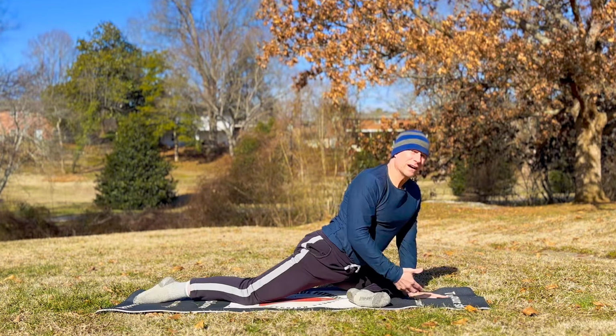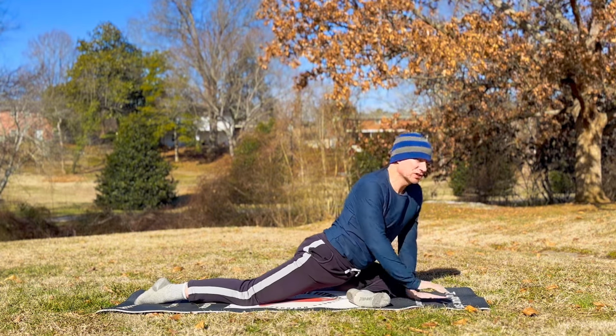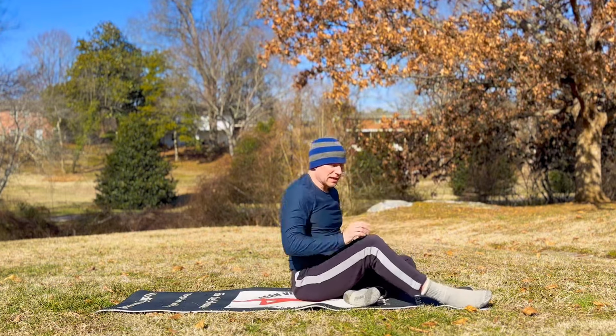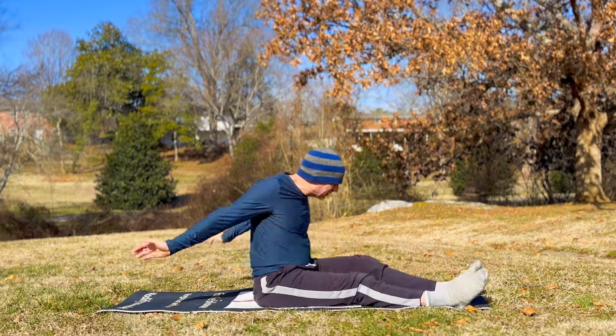The years go by, this tension piles up. They're like calluses. I like to massage them out. All right, bring those legs around, shake them out. Always take time to shake out the body, keep it very loose.